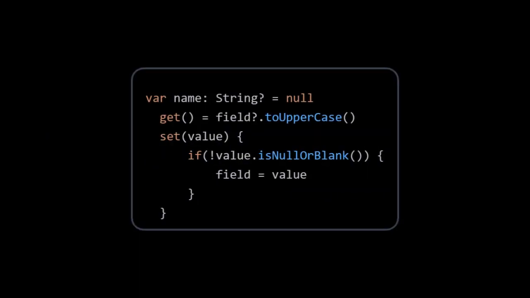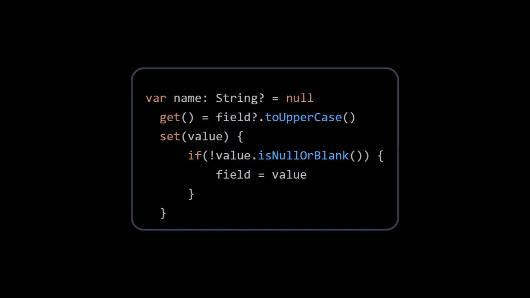Even though they can be used the same way to hold data, we need to remember that properties have many more capabilities. The first of which is the fact that they can always have custom setters and getters. For instance, we can define a name property whose getter returns the value in uppercase, and whose setter assigns the new value only when it is not null or blank. In such a setter and getter, we are using the field identifier. This is a reference to the backing field, which lets us hold data in this property.